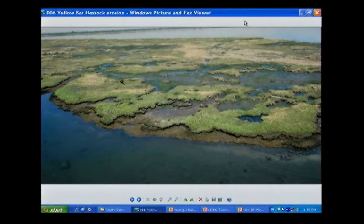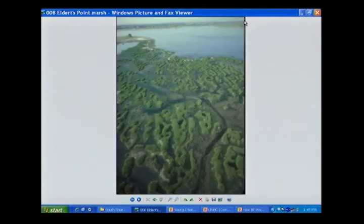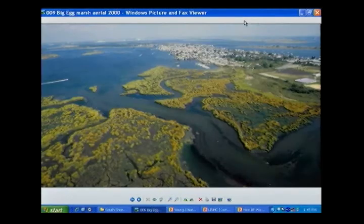So what we did was, the city now is in the mode, and there's what happens too, just breaking out. This is an aerial photograph of what happens when the marsh starts to fragment. And as you get more and more edge, it starts to accelerate. So you have that problem. I don't know if I have photographs, but the first marsh that we worked on was this one. This is Broad Channel, the south end. And you can see the erosion here, tremendous erosion and the fragmentation.